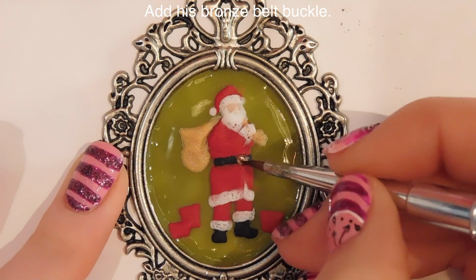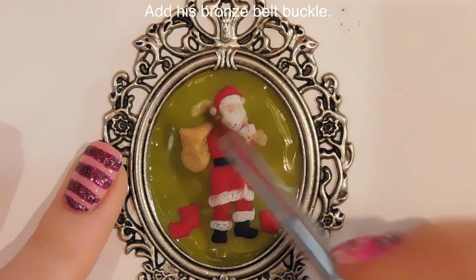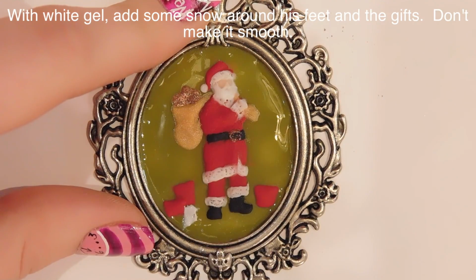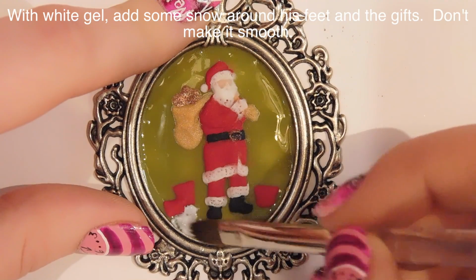And then with bronze acrylic, I put down a square right in where the center of his stomach would be, and I just pulled that out to create the belt buckle. And then using that same bronze color, I'm just going to be adding the gifts in the bag. If you wanted to, you could go through and make specific gifts, like you could put in a teddy bear and things like that. I want it to be kind of generalized. I didn't want that to be the focus, so I just used a couple blobs of bronze.